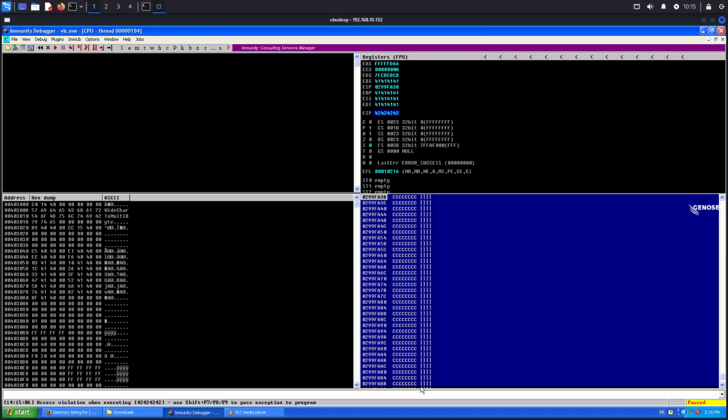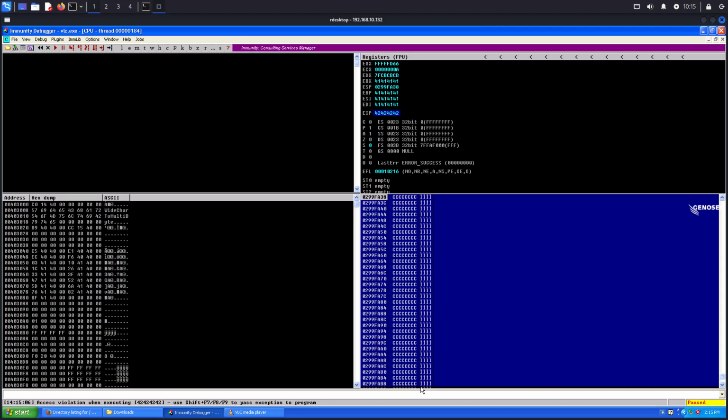However, finding a jump ESP instruction isn't just about picking a random address. There are strict criteria. We need to find this instruction in a loaded module that is not protected by ASLR, Address Space Layout Randomization. Why? Because if the module is randomized, the address of jump ESP will change on every execution, making our exploit unreliable. Fortunately, in our lab target, Windows XP running VLC 0.8.6d, most modules are loaded at fixed addresses. One particularly useful candidate is user32.dll, a core Windows GUI library that is almost always loaded at a predictable base address in XP. Let's inspect it.